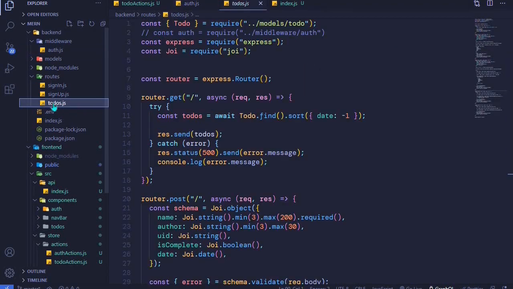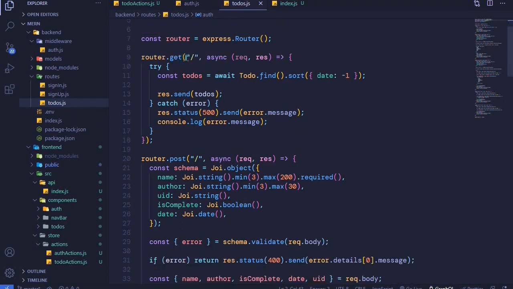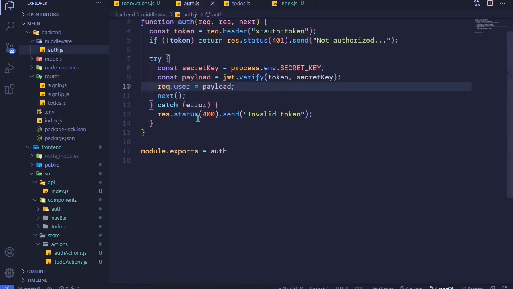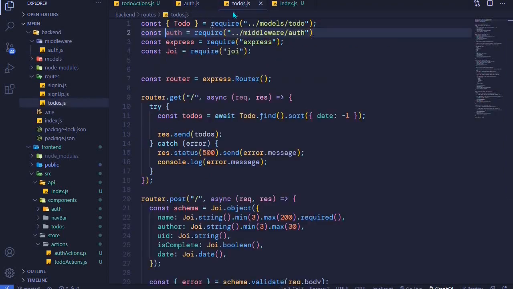So I'll go to the todos API right here, and we need to uncomment this one. How we are going to protect our routes is by passing this middleware function. This is the middleware function, where we are checking whether we have a valid token.